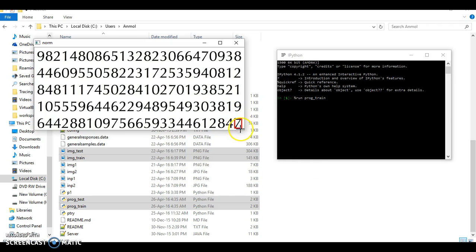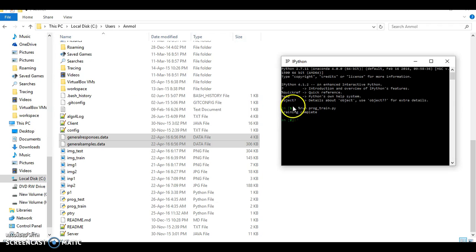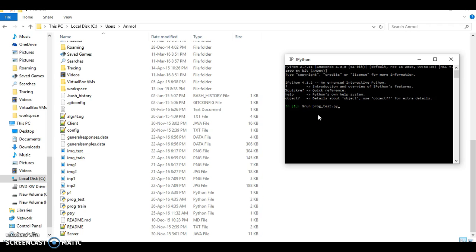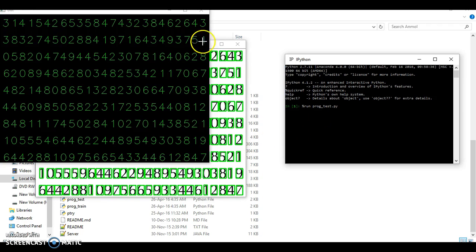As you can see, my program has identified that this is a digit with a red boundary, and I now need to tell it that it's a 7, 4, 4, 4, 5, and similarly for every digit that it has recognized. I can go on and label all my numbers and thus test them. As you can now see, the training is complete and the two data files have been generated. Now I'll go ahead and run my test file. As you can see, these are the outputs generated.